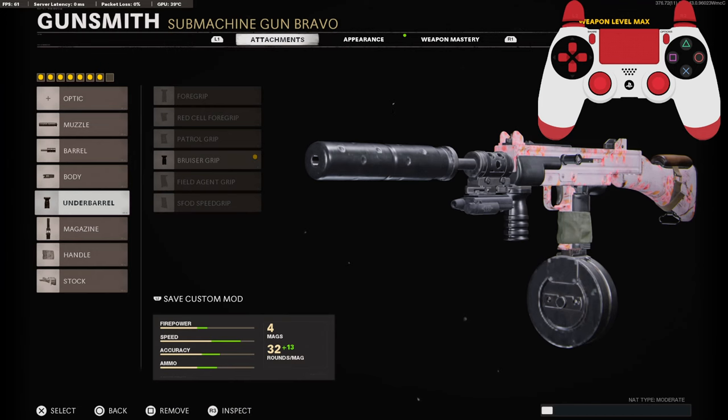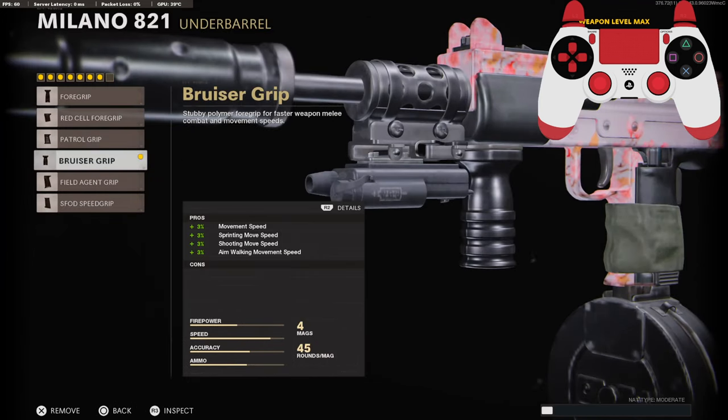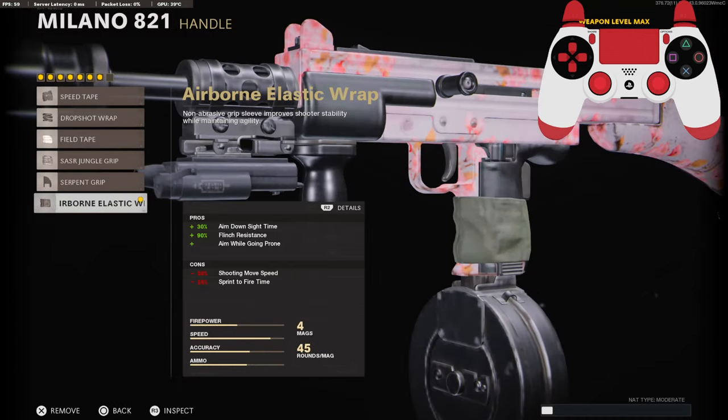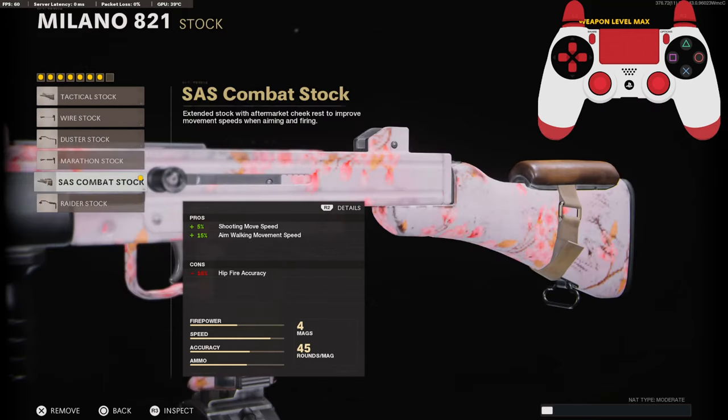On this class setup, I wanted to go for movement, so that's why I put on the bruiser grip for that 3% added to movement speed, sprinting move speed, shooting move speed, and aim walking movement speed. On the magazine, I'm running the 45 round drum. On the handle, I'm using the airborne elastic wrap for the aim down sight time, flinch resistance, and aim while going prone. And on the stock, I'm using the SAS combat stock for the 5% added to the shooting move speed and 15% added to the aim walking move speed.